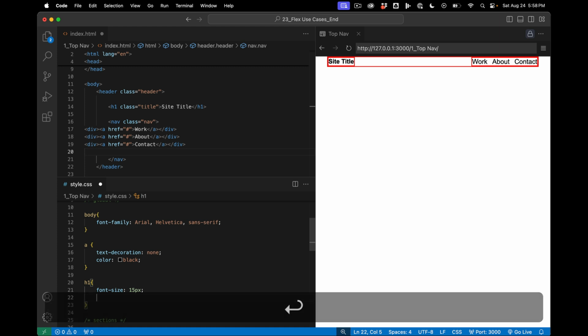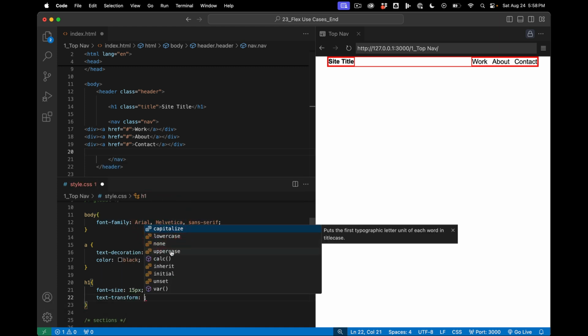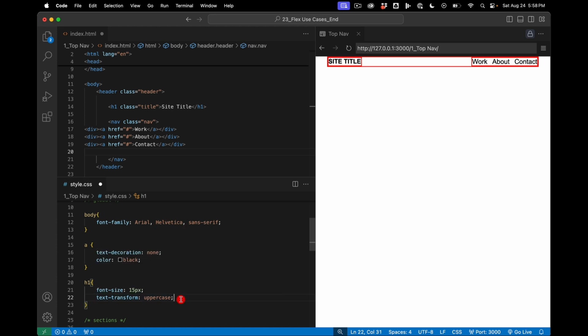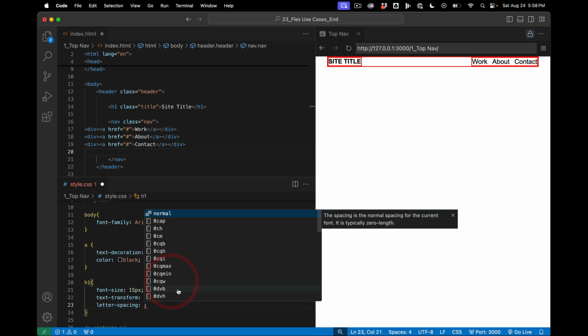And we'll say text transform. We're pretty much done, but get a little nicer here. Letter spacing.